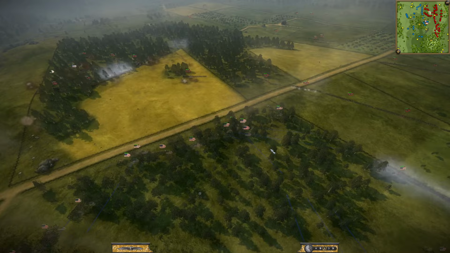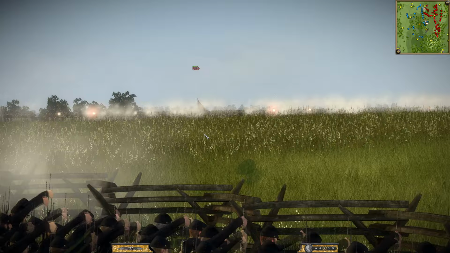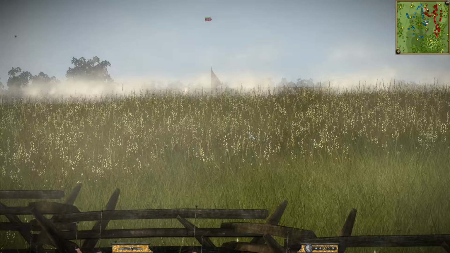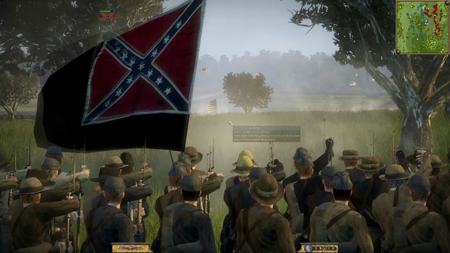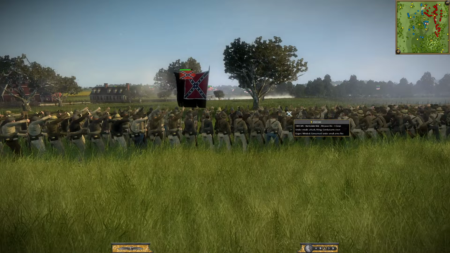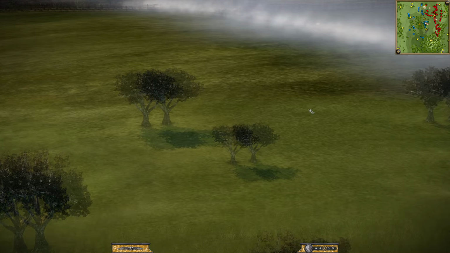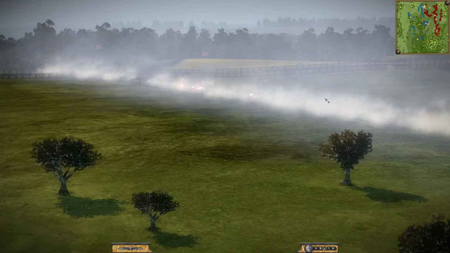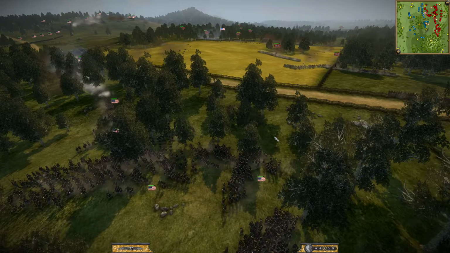We do have the Union holding now. You can barely see the Confederates. Actually, the Confederates can see the Union a little better. You see the Union are starting to form up here. They're gonna form up in this forest, try to use the fence line. The Union are getting attacked as the Confederates push through this wheat field.